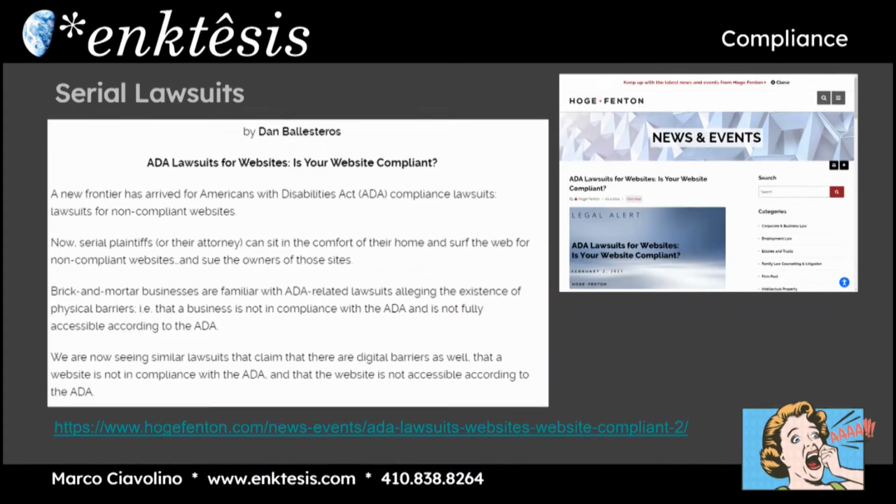Now what's happening is a group of lawyers are going around and suing lots of small and medium companies with relatively small websites saying your site's not compliant. And they're winning small judgments of $15,000, $20,000, $30,000. You don't want to get involved in this. It's sort of a mess for you, as all legal entanglements are. But nonetheless, you can fix this, and it's something you should test, which we'll address in just a minute.